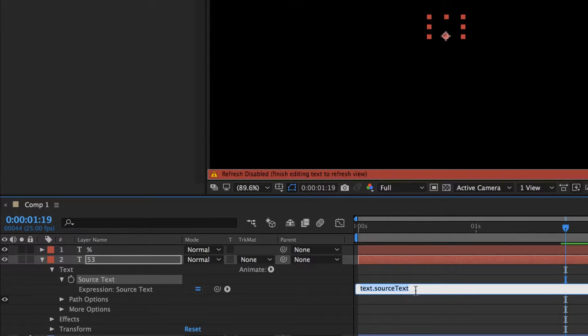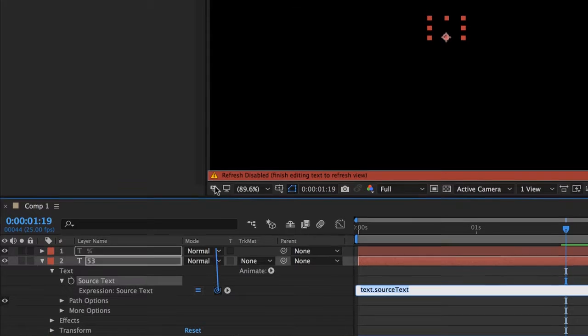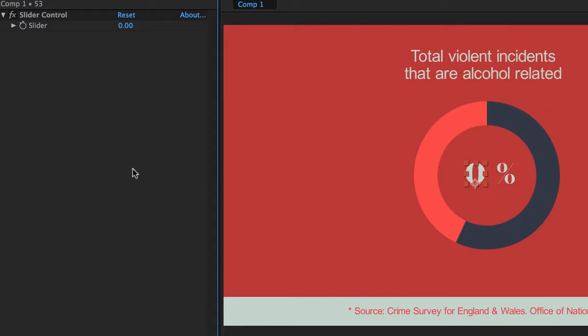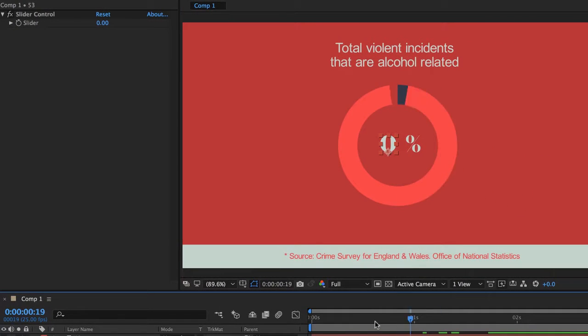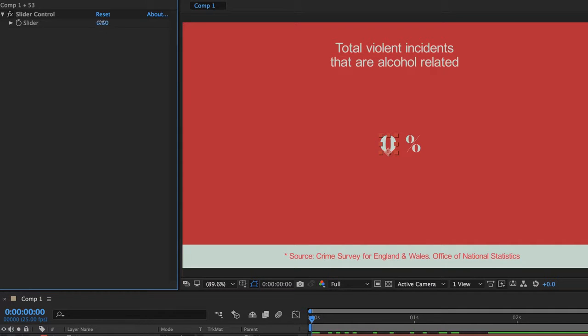Now what we've done previously is just deleted it and replaced it. Now what we're going to do is use this thing called the pick whip, and his job is to click, hold, drag. He's kind of like this little weird thing where you can say, I want you to connect to, and let go on slider. Click return on your keyboard, click anywhere else out on the document, and now if we put our playhead back to the beginning, this slider is connected. Cool, huh? So we just need to animate the keyframes with this little stopwatch here.